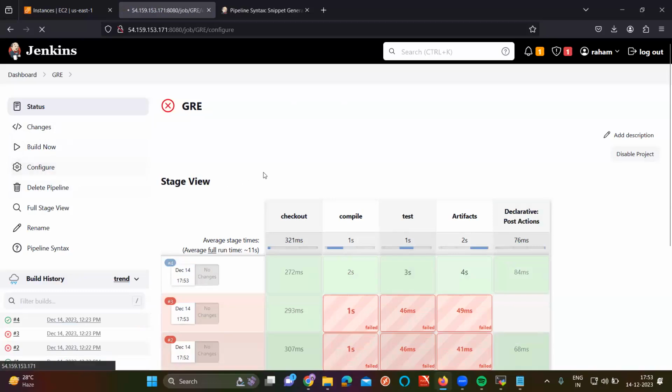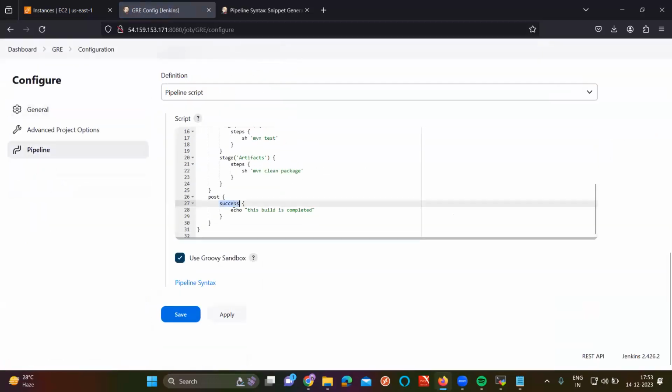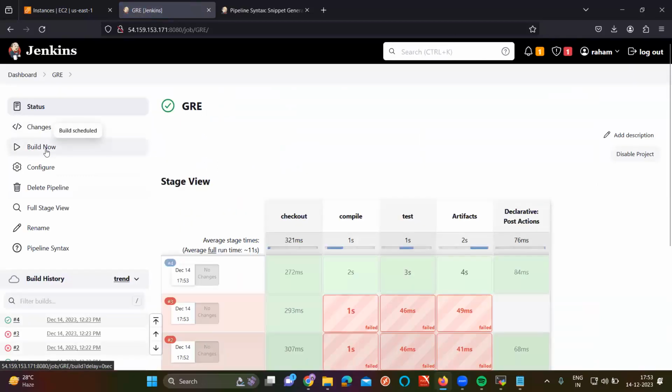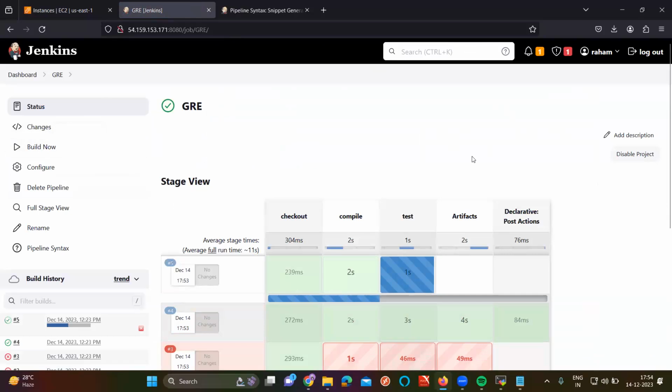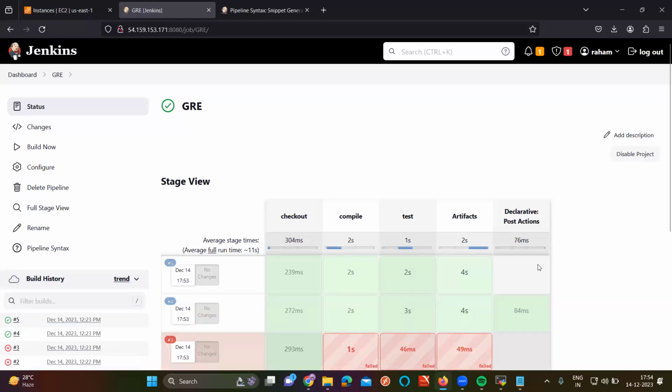And the last one is going to be failure. What is the last one? Failure means if the pipeline is failed, then only I can get the output, sir. But currently the pipeline is going to success or failure now? If the pipeline is success and in post build I give failure, will I get the output or not? Check it out. What happened here? It hasn't come. Why hasn't it come, sir?